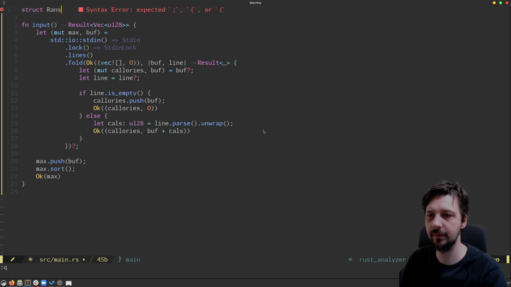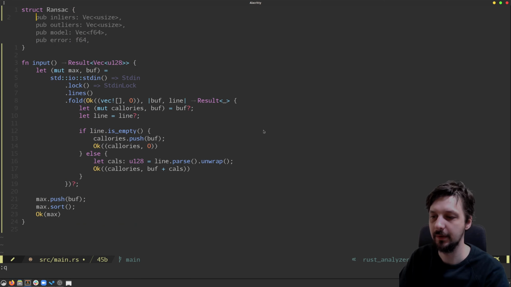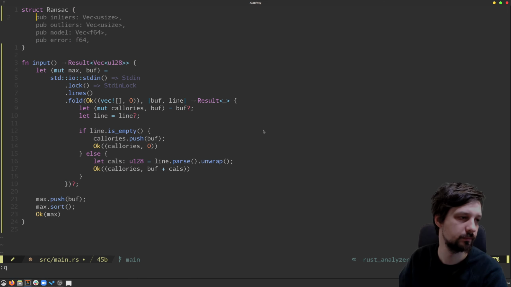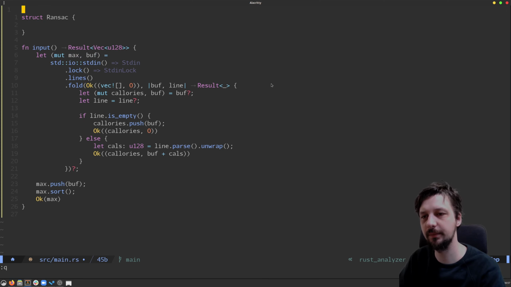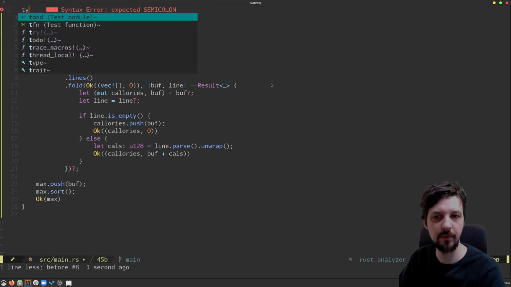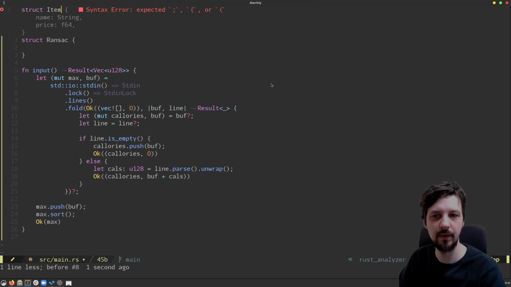I could use just a tuple for this simple thing, but it's easier to think about it this way. There's compartments, there's an item. Item is a character.